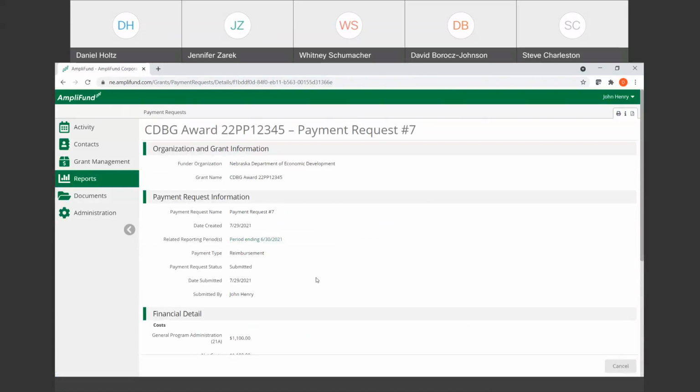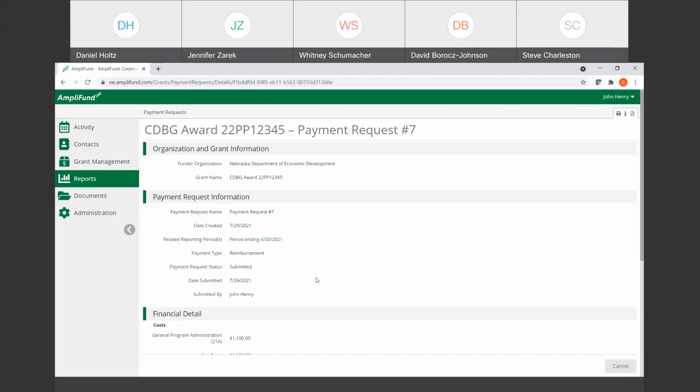So now that we've looked at how to enter expenses, how to roll those expenses into our reporting period and close our reporting periods, and then tie those reporting periods into our reimbursement requests. And then we looked at the process of entering in and submitting an advance request, as well as then reconciling the amount that we've received on the advance later on.